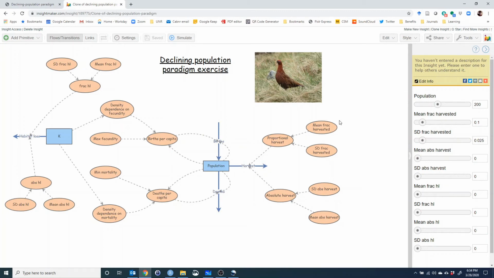What do you think? Is it luckiness or unluckiness at the level of the individual? Or is it more luckiness or unluckiness at the level of the population? If this year there is a really high harvest rate, that affects the whole population, right? And if this year there's a really low harvest rate, that's really good for the population, essentially. So is that demographic or environmental stochasticity? If you answered environmental stochasticity, you're right. It's kind of an interesting way to think about it, but really it's a type of environmental stochasticity that we're including in this model.